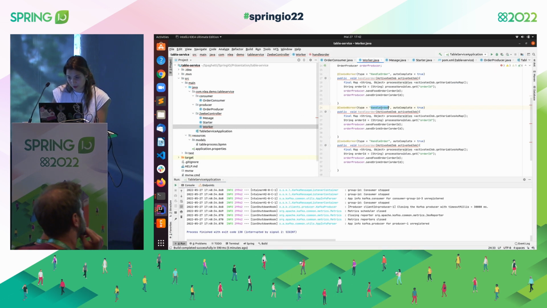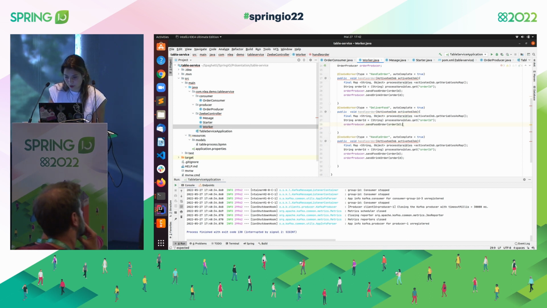that we want to make aware of this deliver food. So I go here for this type, deliver food, and then I'm not sending the food order anymore, but I'm sending the message send food, just the food, and have here the order ID.